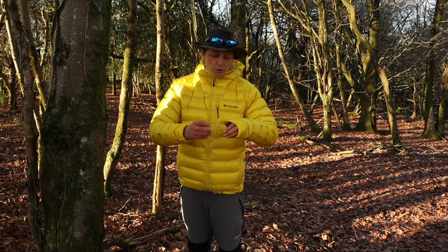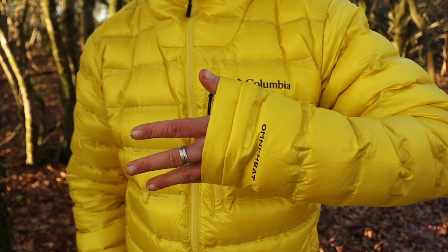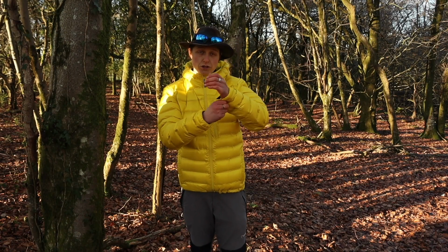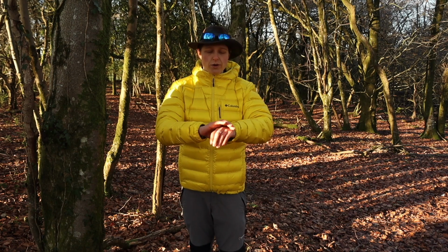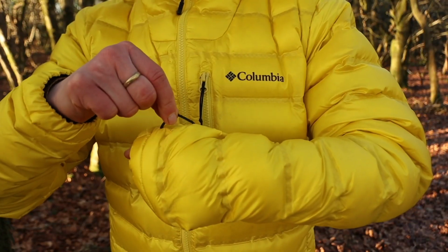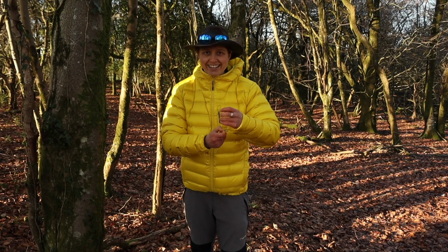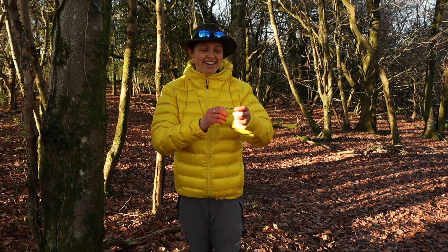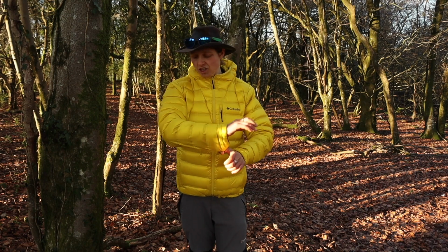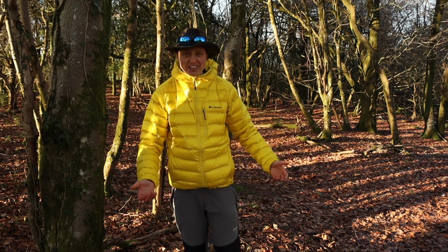If we look at the other features, we start with the cuffs. The cuffs are just elastic, which is nice and simple. That helps to keep the weight of the jacket down. They're not tiny cuffs. They don't super grip against your wrist, and that's quite nice because if you do get a bit warm you can just shift it up your forearm a little bit. And then you've got glove loops on the side, which you can cheekily use for your thumbs, but it's a bit weird, and then your thumb gets stuck. Don't do that. But basically you can tie your gloves to that. Generally if you're in a cold climate you've got gloves on, and obviously that's replicated on the other side. Everything is very, very simple. It's a jacket, it's fabric, it's got feathers in it.